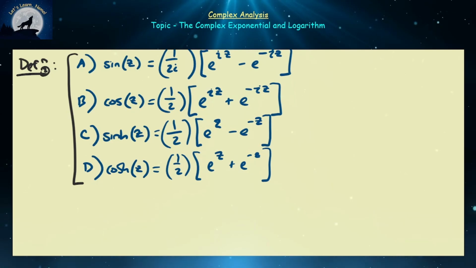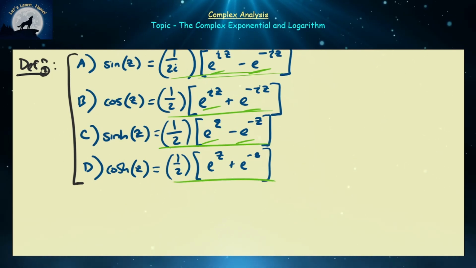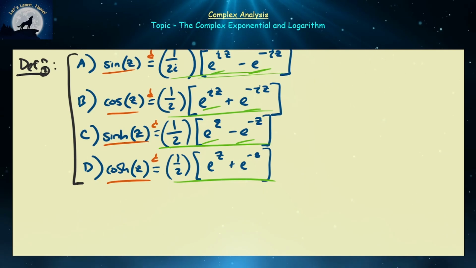Before moving forward, since we've now defined the complex exponential, each of these statements here, e to the iz and e to the minus iz, are all going to be well defined, and pretty much these statements will be defined as well, since they are complex numbers as a result. And from that, we can then define four new functions, sine, cosine, hyperbolic sine, and hyperbolic cosine, to all be equal to these particular statements. So under these particular definitions, and if you've never seen these statements before, you might be thinking, oh, they actually look kind of strange. But I leave to you to verify that they will have the same exact similar properties to that of their real variable counterparts.